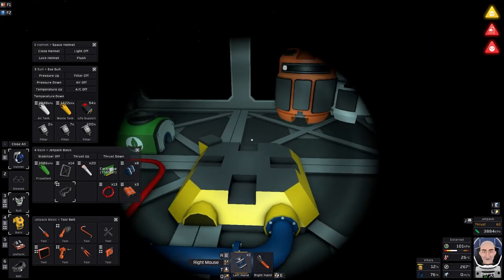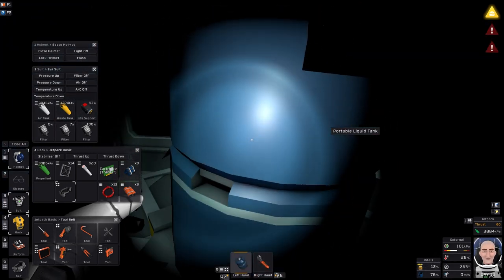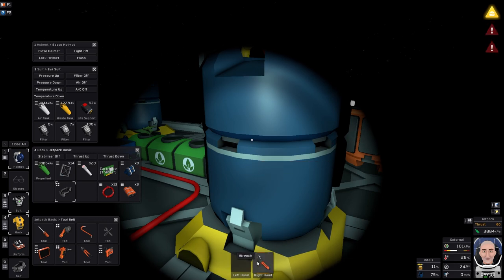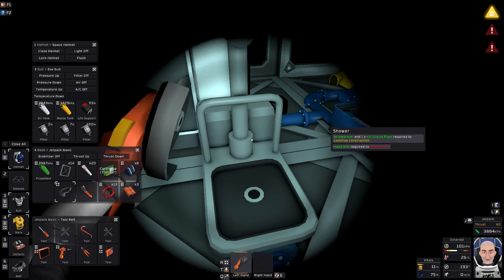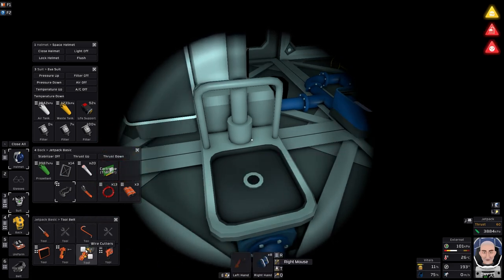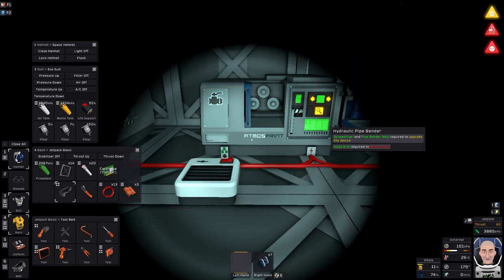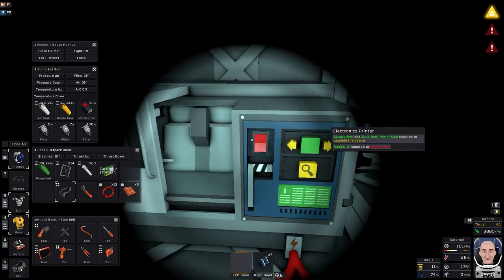Right, portable tank. And that will just allow us to collect our dirty water. What do I need for the rest of the shower? A screwdriver, 1 liquid pipe. And there we go. Right, let's just think about this.